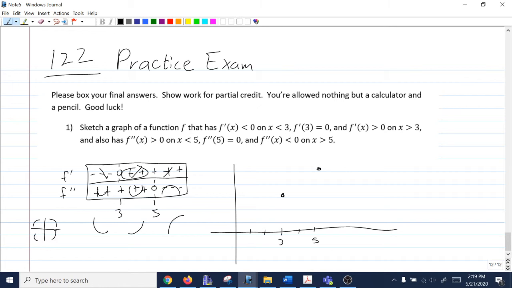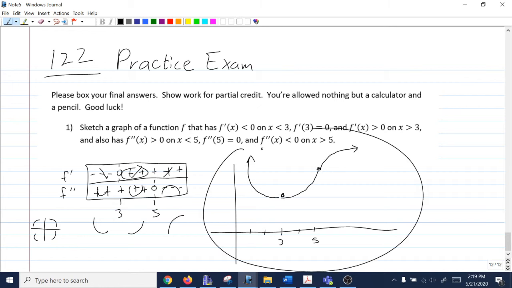And I just want to make sure I'm doing the right thing on all of them. So left of 3, I need to look like this. Turn around and switch to like this. And then the inflection point, do that. There we go. Anything that looks like that is fine. You could have drawn the graph lower or higher. I don't know where to put those dots. The x-axis could be up here, it could be down here, because we don't know what f of 3 and f of 5 are. Usually on these problems I'll say what f of 3 and f of 5 are. I might have been making it a little trickier because it's a makeup exam.